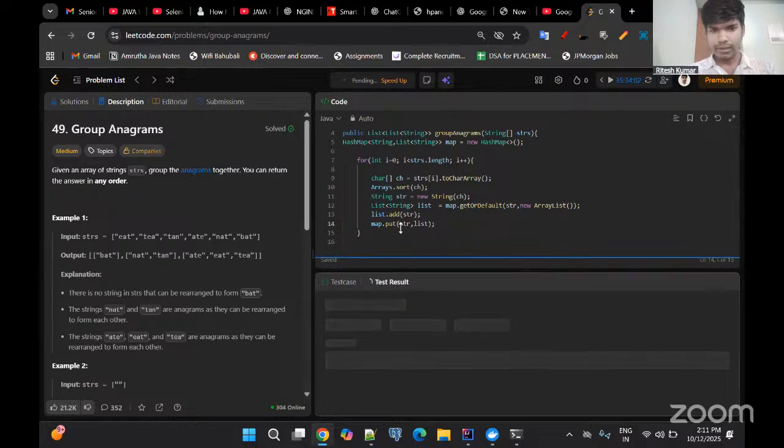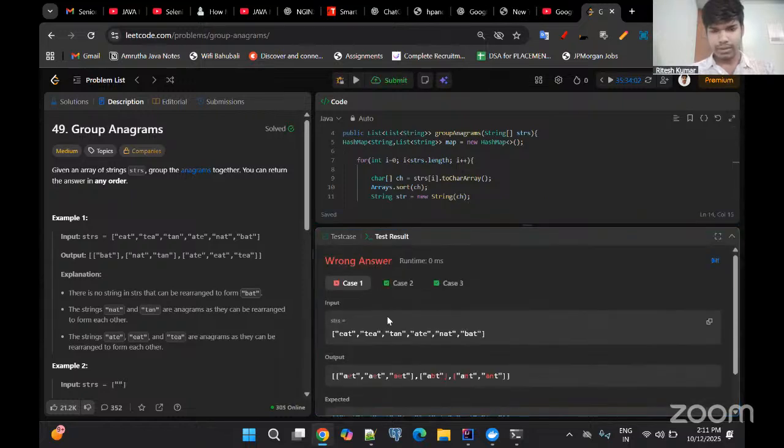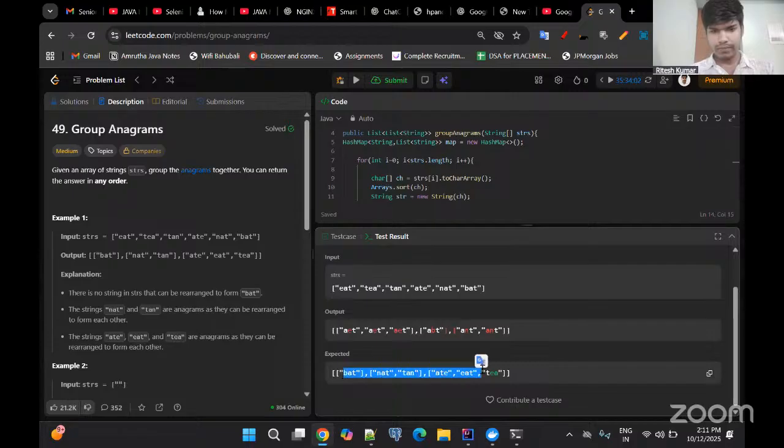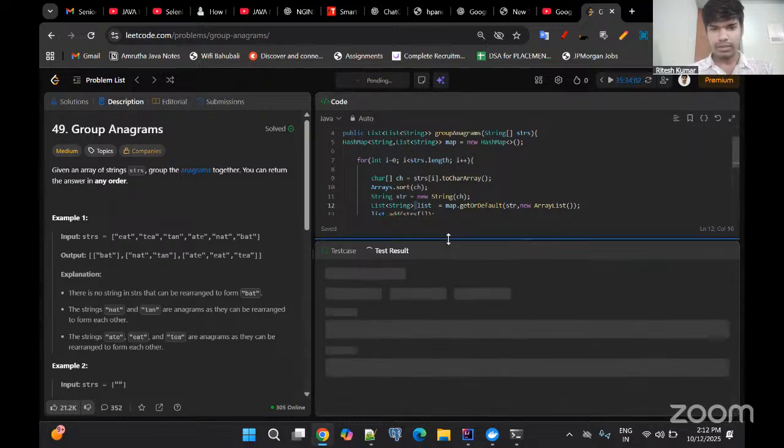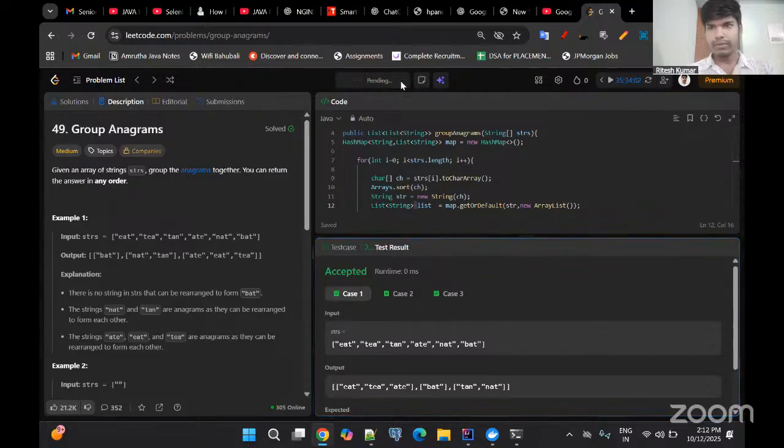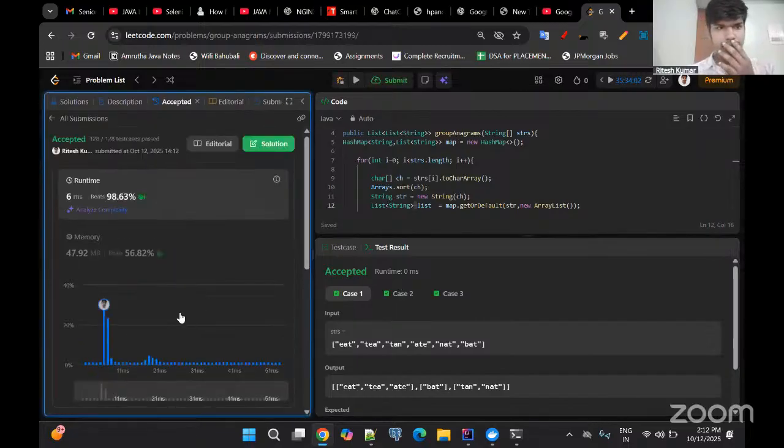Now let's go run our solution. Okay, so we are getting the wrong answer. Like, we have to put here our strs in this, and this is the decision. Now we will run again. We got it all accepted. Now we will just submit this. So our solution is solved.